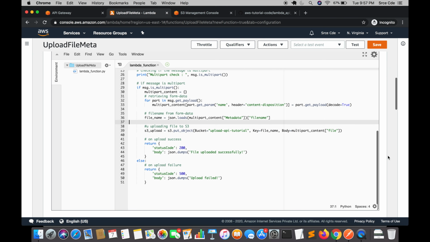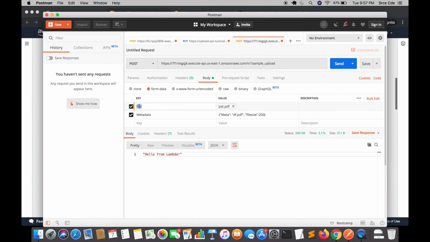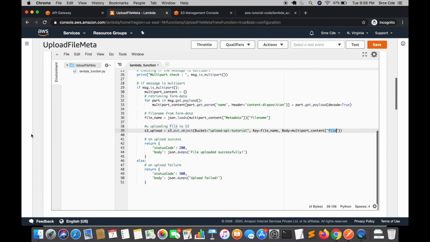So file name is something I am getting from the end client in the form of multipart form data. And then finally I have body, and it says multipart underscore content of file. This is coming from here, so it should be something like this, referring to this one.